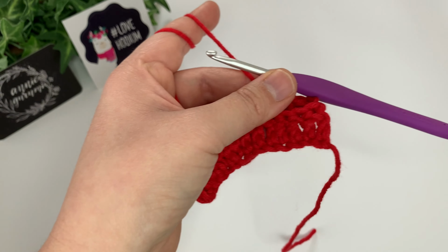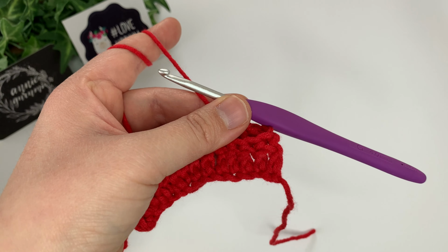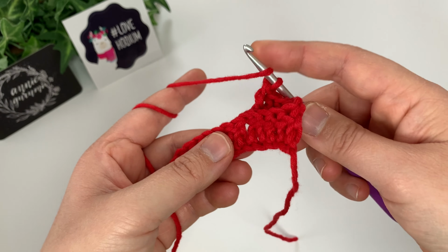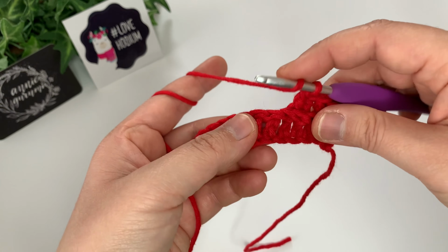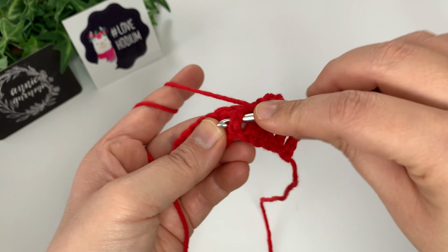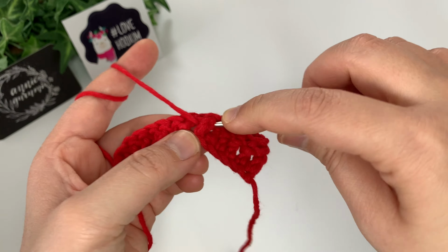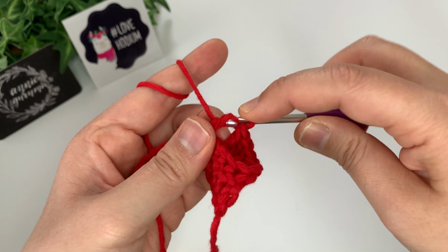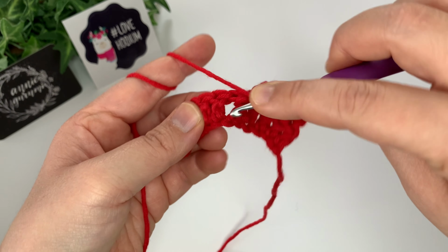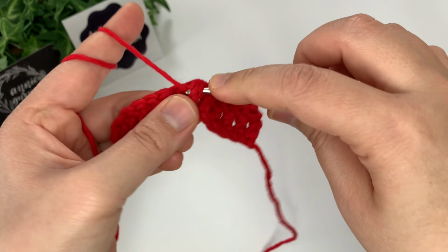Now what we're going to do is front post double crochet in the next 4 stitches. Okay, so we're going to do that by yarning over and going in front of our work and grabbing that post just like that by inserting our hook from left to right, just like that. So this is a front post double crochet. Yarn over and do it again. So we're into the front of our work, going in here, just like that.